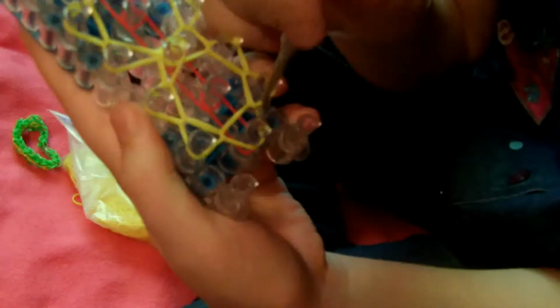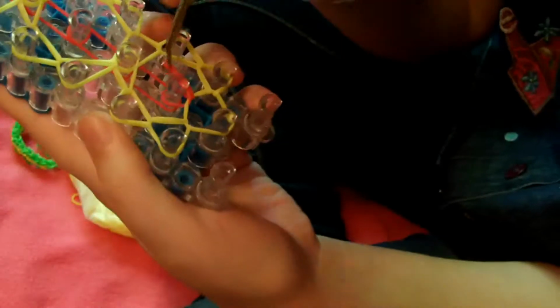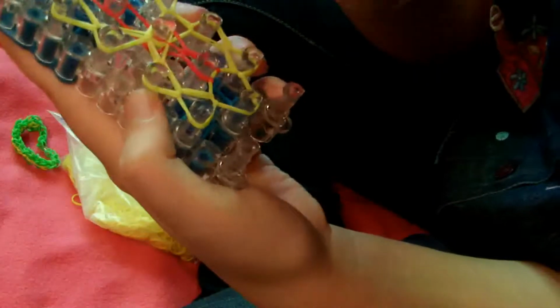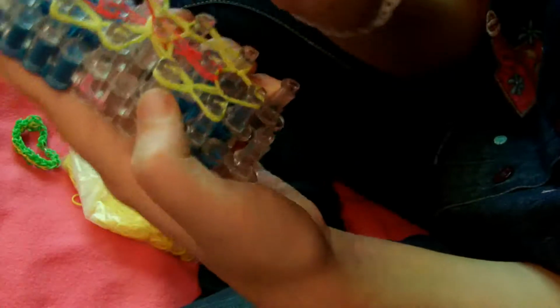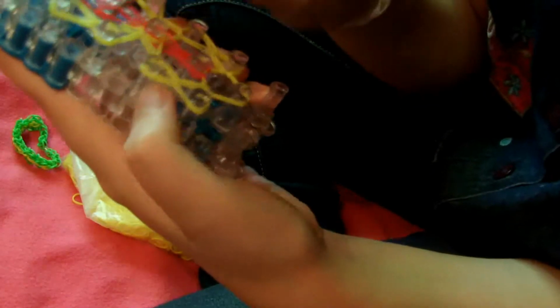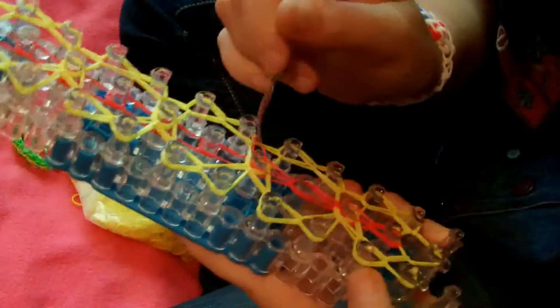In this cap band right here, you go in your cap band and you pull the red through to the front. Like that. Now you go down in there, and you just loop the red up forward like you're making a chain. You want to make sure you go down in the yellow and get the red, so that it connects to the yellow. You don't want to go around the yellow because that'd make it a little bit more weird. You want to make sure you go down in the red and then pull the red up.